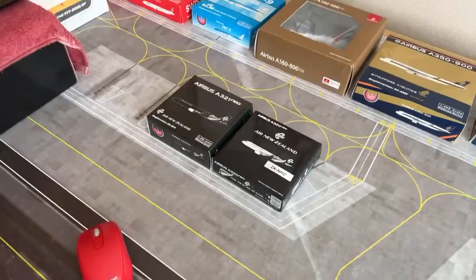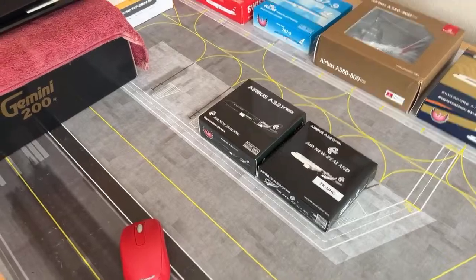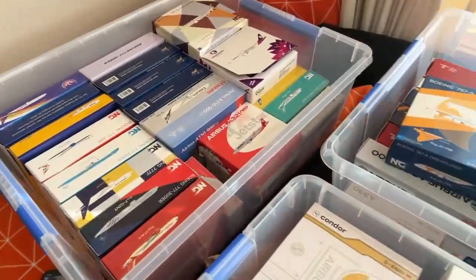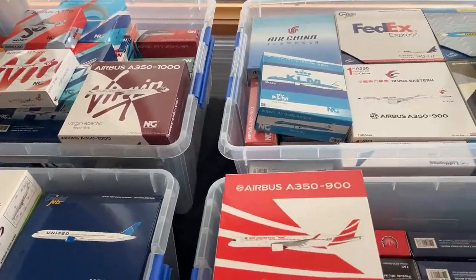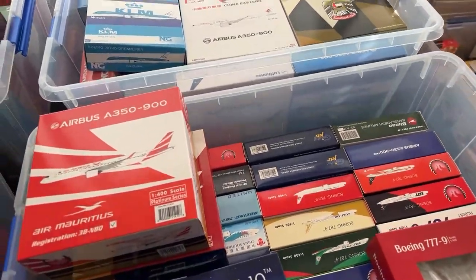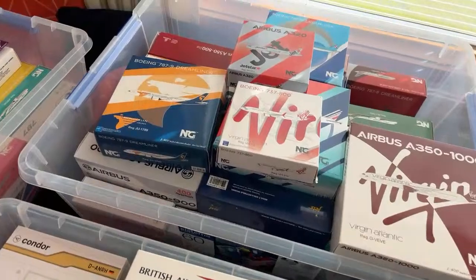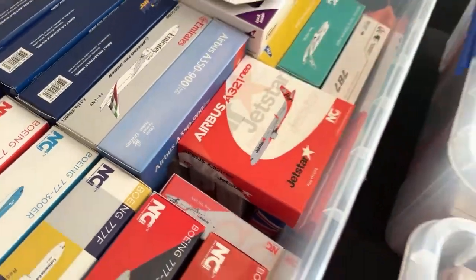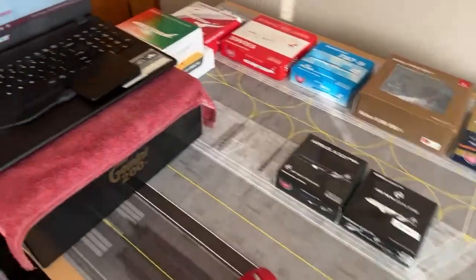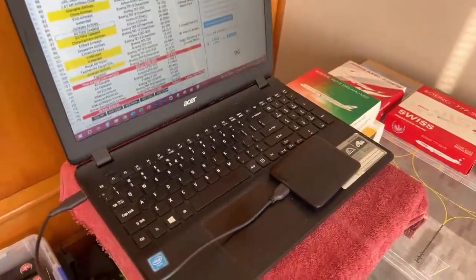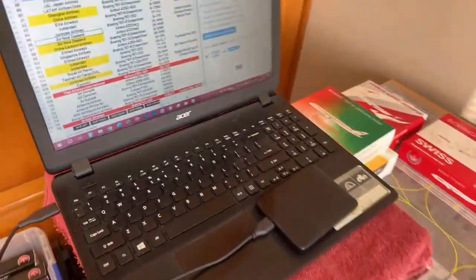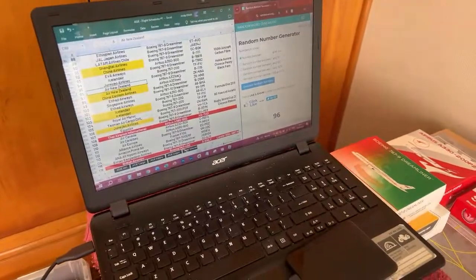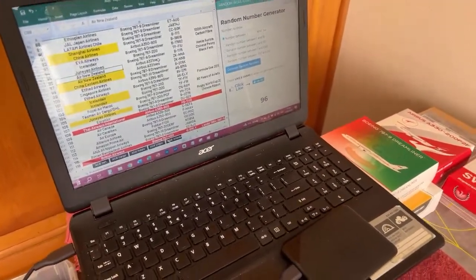But I do need narrow body aircraft for the short haul connections, because obviously you guys should know that the majority of my collection are international wide bodies. I don't really have that many narrow bodies, because we do have some here and we've got some over here as well. I did recently order one in terms of a narrow body. If you don't know what that is, go ahead and check out my Instagram page and look at the hashtags of my most recent one that says new services in terms of Qantas.